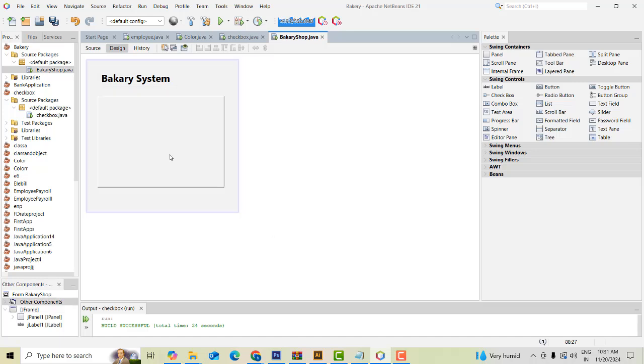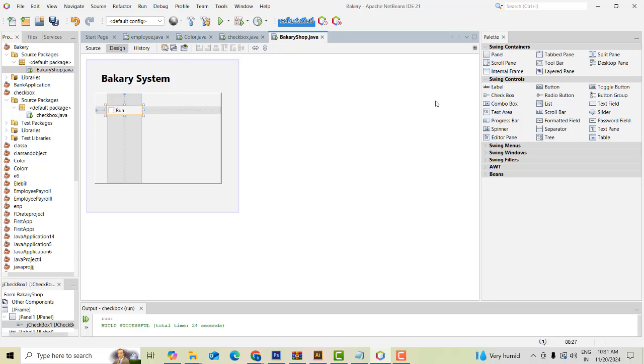Now I'm going to drag the check boxes. The first one, I'm going to name it as bun. Second, copy this and paste it below. This one should be rolls. After that, the third one, copy this and paste it here.